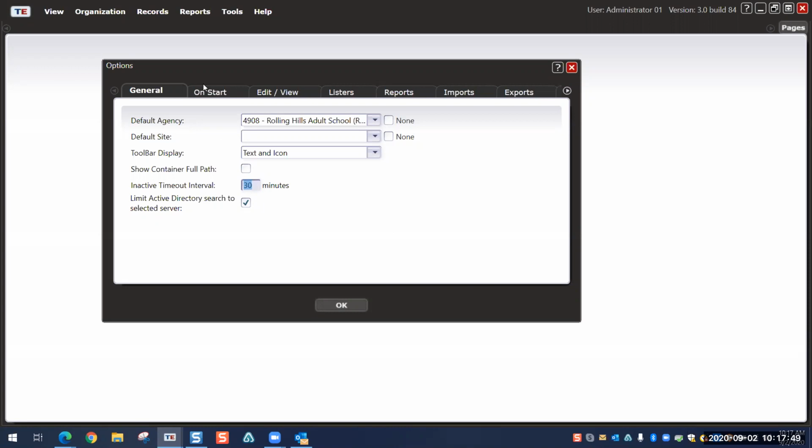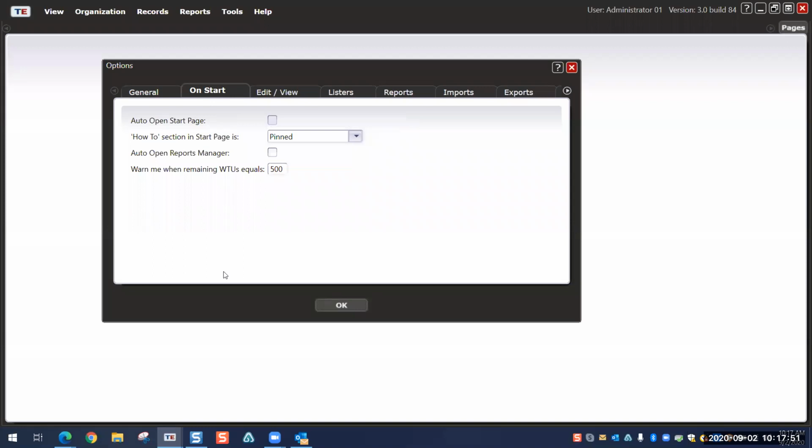Again, it's in minutes. On start, that's basically the web page that we were talking about. Let's click over here on start, and that will give us the news and updates that are coming up for TE and ETS too. They're both one same database.